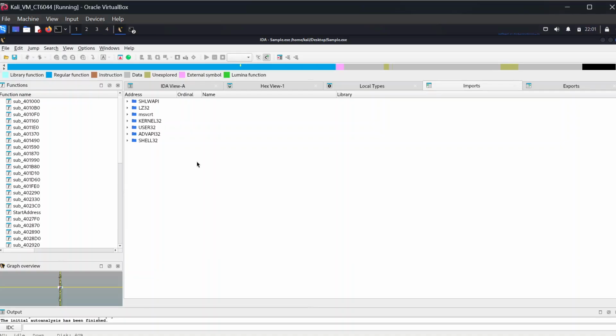recognize, okay? The first one that we talked about and we popped up with is this lz32.dll, okay? It's only using a few API calls. However, LZ is all to do with compression on an operating system, okay? So if we know this is malware, we can see it going on here. Okay, we have some compression going on.